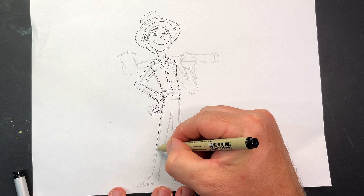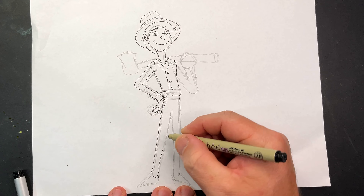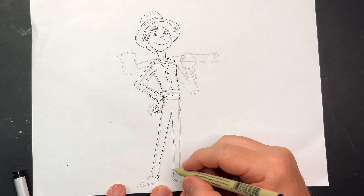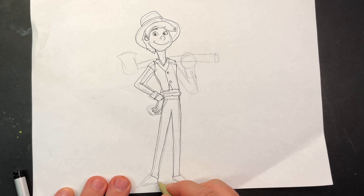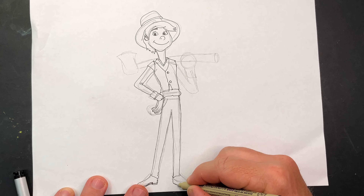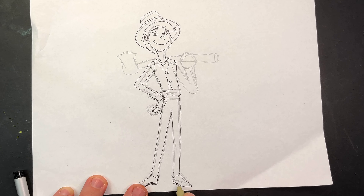He's got a pocket. Bring his pants down all the way down. A couple of little bumps for where it, at the bottom there. Other leg — bring that down. A few bumps along here, bring that back up and around. Now let's draw his shoes — these cool shoes with a little bit of a high heel. So that comes down and around, and they're pointy shoes like that. And then just bring this down into a bit of a heel there. A bit of a heel, and it points around.